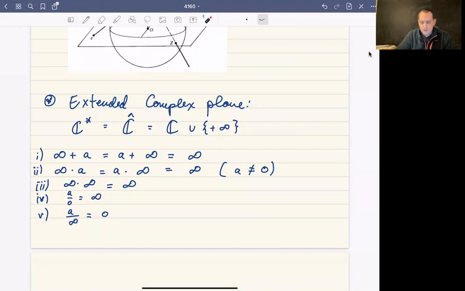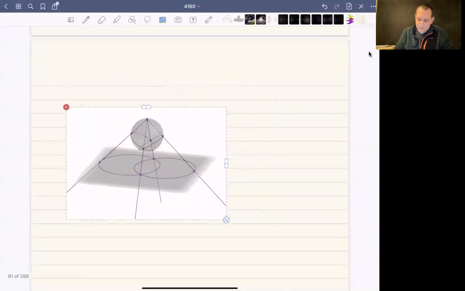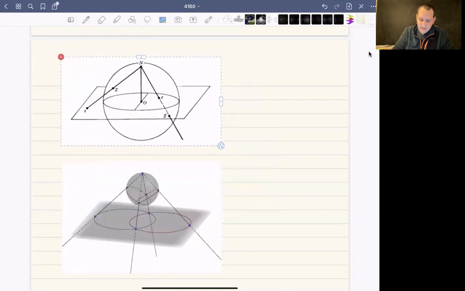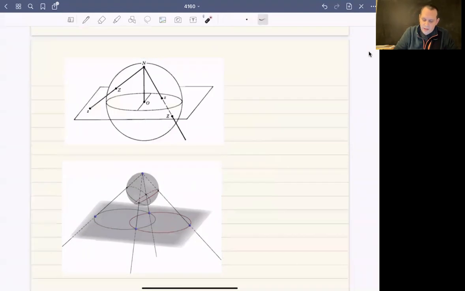Before we end this video, what I want to do is show you just a few pretty pictures that involve kind of stereographic projection. Okay, and so I've already showed you a few pictures here. Let me actually just show you. This is the definition of the stereographic projection. So you again start at the North Pole, connect a line segment with any other point on the sphere, figure out where that line segment intersects the XY plane, and then that's your map. So you map this point on the sphere to this point on the plane.